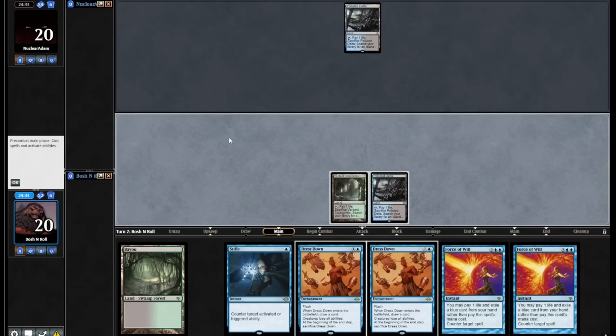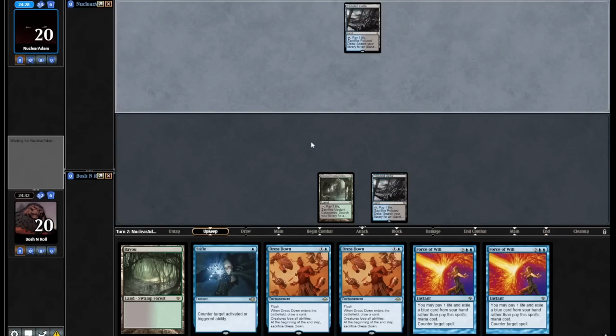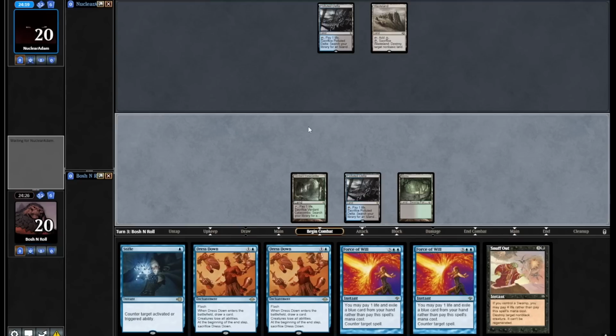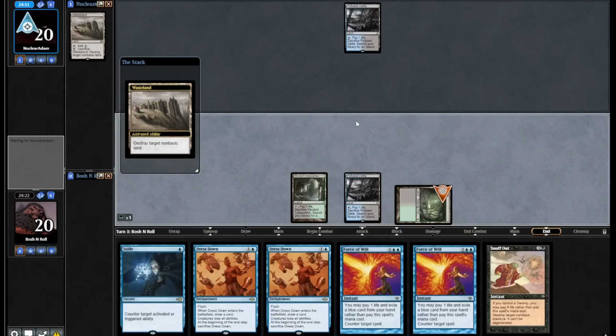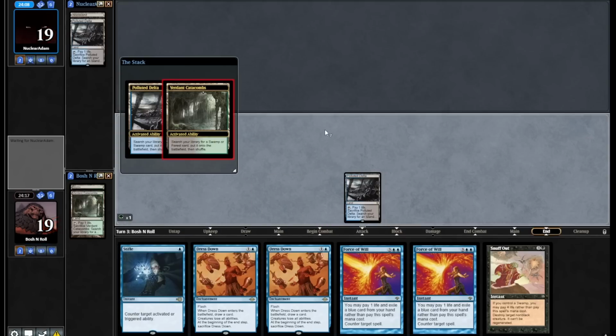We got some more interaction here. We're in an old school Stifle standstill. Wasteland, alright. Snuff out. I'll play the Bayou. If this gets wasted, it's not a big deal. Wasteland, I'll float green and then just let this die. Cool. We're gonna get our Stifle after all.